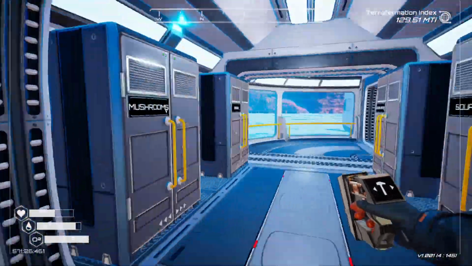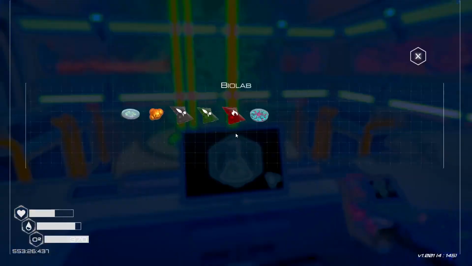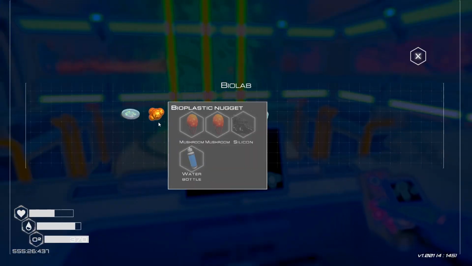I've been growing plants in here. So bioplastic nuggets, I don't remember how to build those things. I think they take a mushroom or something. I think I might have a couple. Yeah, 2 mushrooms, piece of silicone, and water bottle.